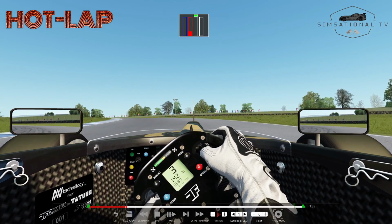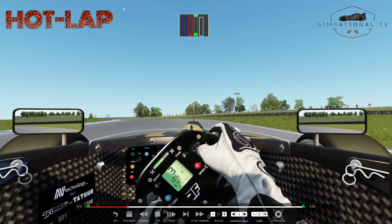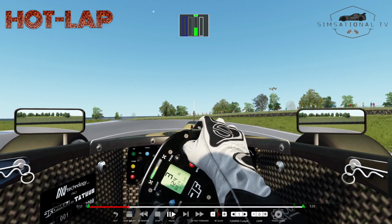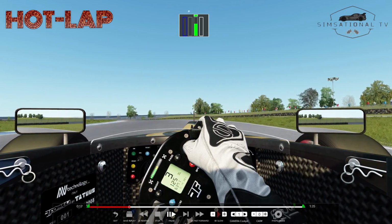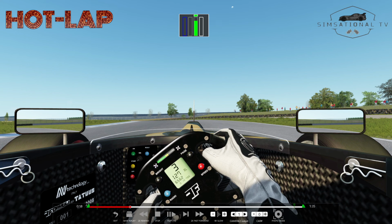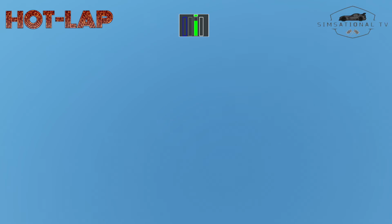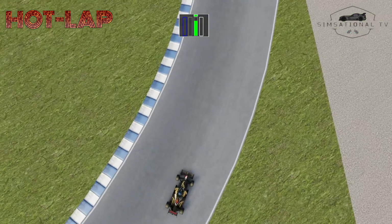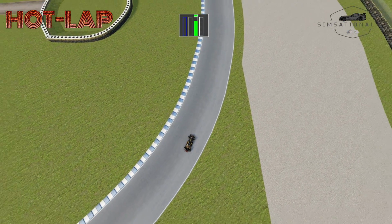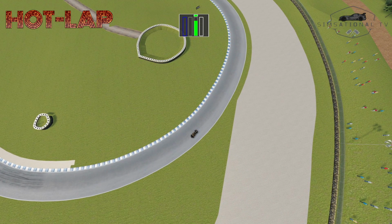And you can see that I've run wide, but don't let that scare you, because the car will grip up and it'll pull you in. And this is another example that we all go on about each time I look at these hot lap videos, and we see exactly where the track is going to be. So let's take off up into the sky. Let's have a look and zoom out if we possibly can. Hopefully you guys can see that.